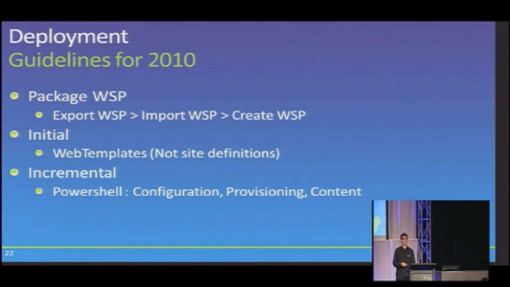But that was kind of the option. In 2010, we now have these web templates. Now, if you're not familiar with web templates, then it's really important that you get familiar with them before you start deploying sites. Okay? What a web template is, if you just boil it right down, is essentially defining the delta between the publishing site definition and whatever it is that you're trying to deploy.